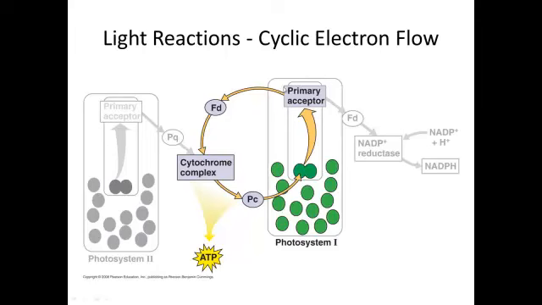Light excites an electron in magnesium in the chlorophyll molecule in photosystem 1. The electron is removed to the primary electron acceptor, which uses the energy from the electron to pump protons into the thylakoid. The electron is eventually passed back to its original magnesium. The electron has a round trip rather than a one-way job relocation. The round trip is called cyclic electron flow.